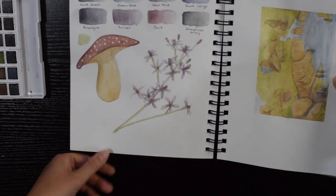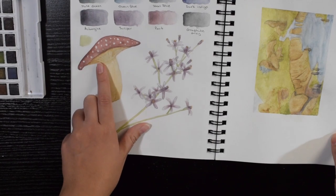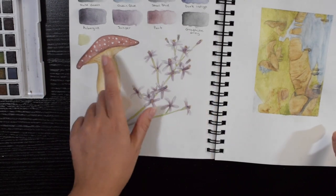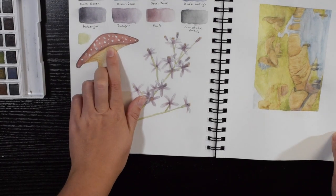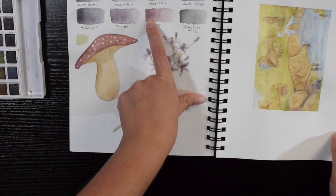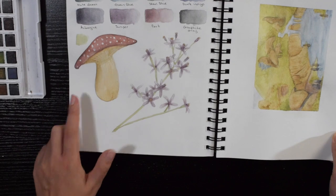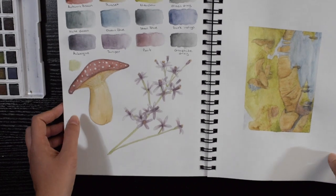Like if you look at my little mushroom here, you can see these almost like pools of almost black, or at least a really dark gray, and I didn't use anything like the graphite gray as leaf. I mean, at least I don't think I did. I can't remember. But I was using the port, which you can actually kind of see in here. This sort of graphite almost texture that's going on, and I'm really digging it. I guess maybe it's not everyone's cup of tea, but I think that the colors are quite fun.